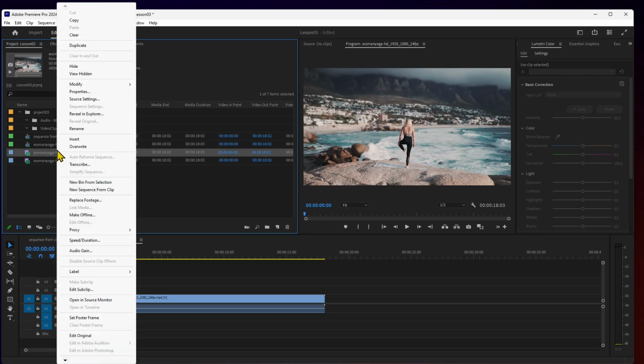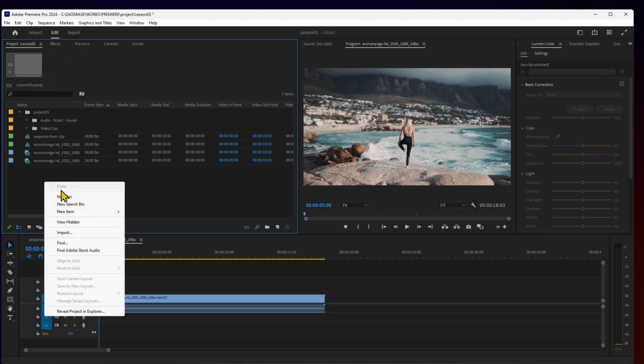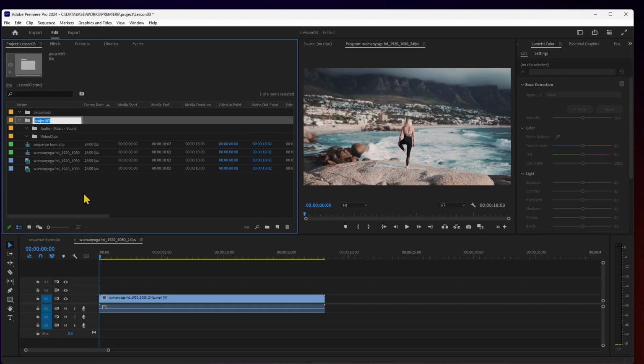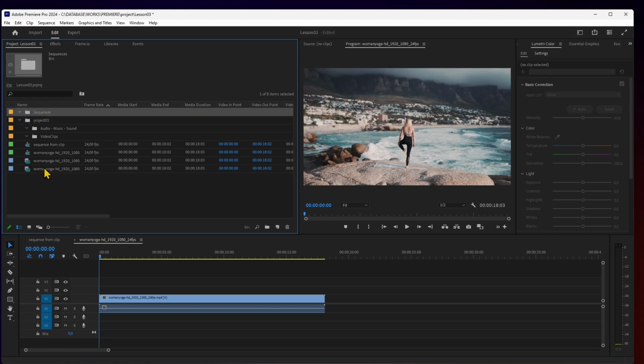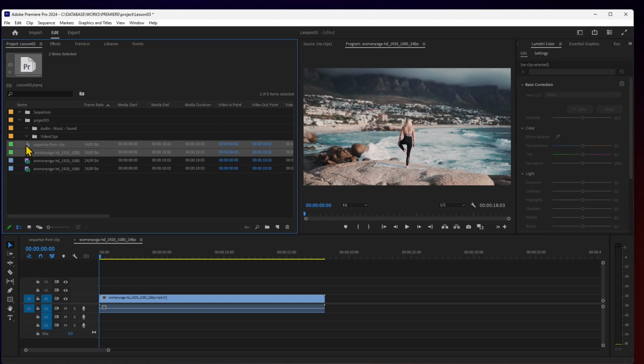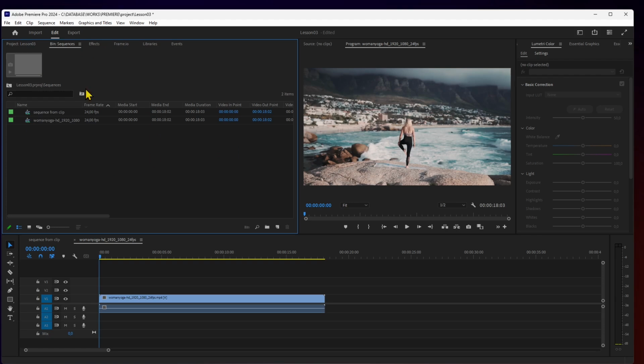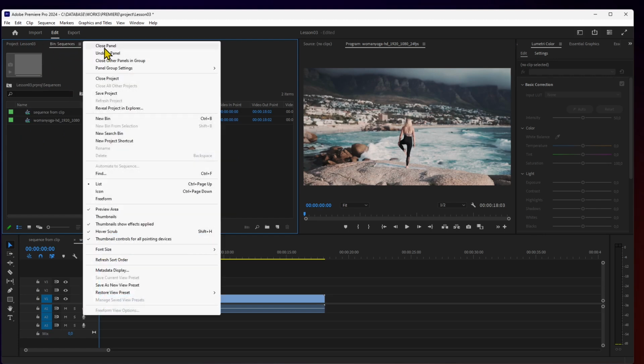And you can also create a folder, by the way, here. So you can do a new bin and call it sequences. So you can continue and organize your project from here. So I can take these sequences and just drop them in there by clicking and dragging. And if you double click on a folder here, you're going to visualize only the content in that folder. And you can see it opens up another panel right here that you can close anytime.